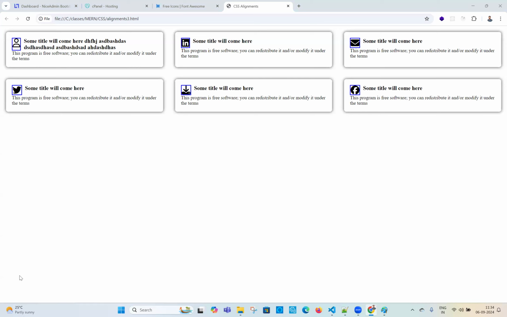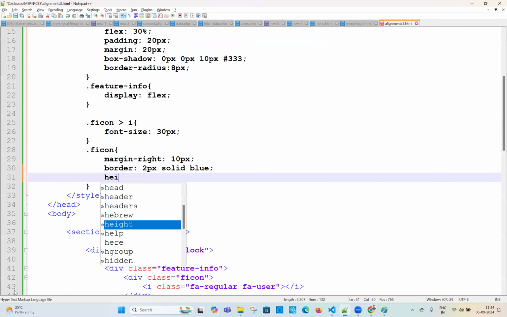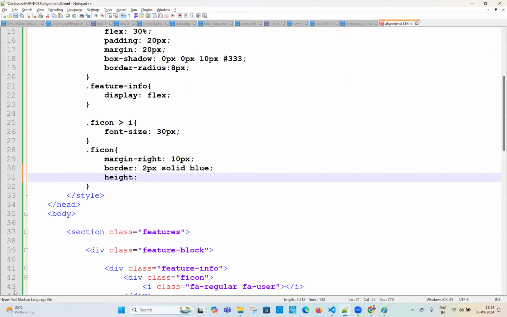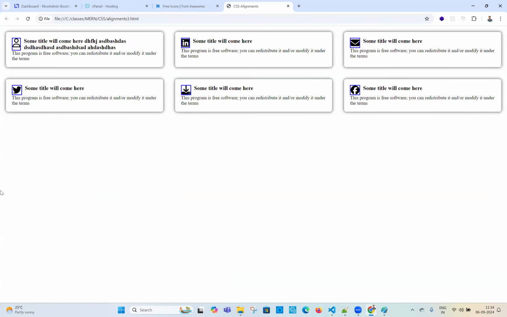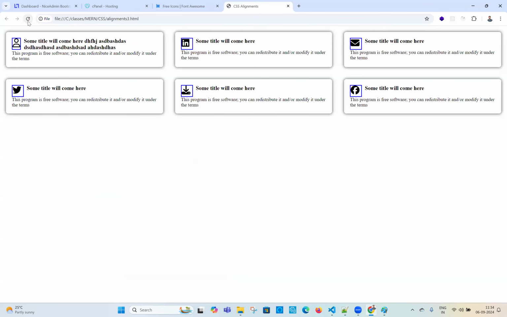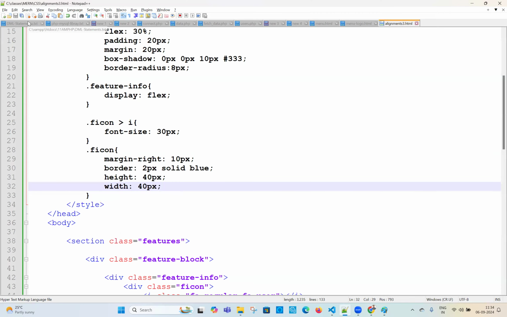Yes, guys, the icon is not fitted in the border. Okay, let us set some height and width for the icon. So you can set some height: height equal to 40 pixels, width also 40 pixels only. Height and width 40. So for the f-icon, I'm setting 40. Is 40 okay? 40 is fine for me. Or else you can make this 50 also, 60 also, no problem. It's your choice completely.